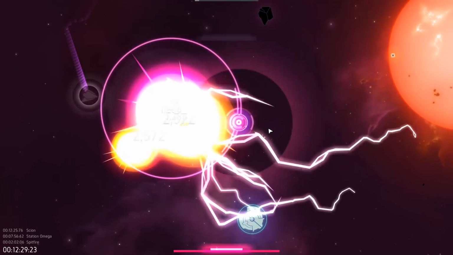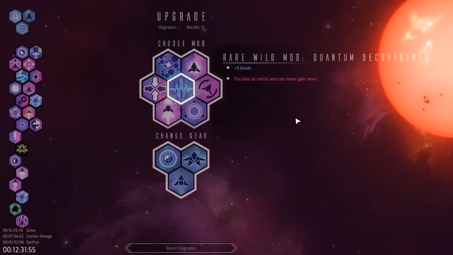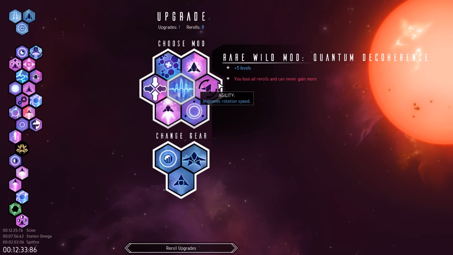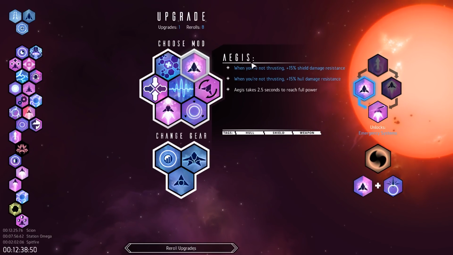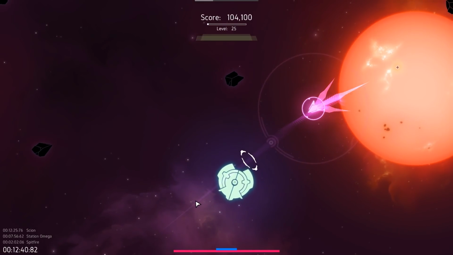Ta-da! You're violent with those blinks. That's awesome. Yeah. Oh, better turn speed. Let's see. I want that for strafe. I want this for emergency systems though. So we're gonna get that first.